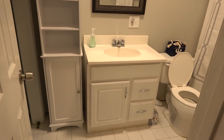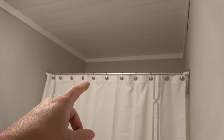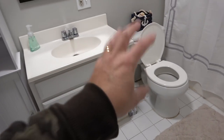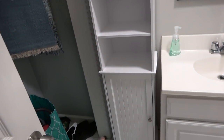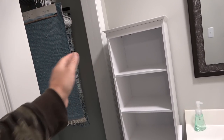The master bath — I put nickel gap up on the ceiling, new light fixtures, ordered a new replacement fan, new shower curtain and rod. Didn't have a towel holder, so I put that in. Downstairs I have a new vanity and a new toilet going in. I ordered this little cabinet piece off Amazon — thought it was kind of cool. This closet will have an accordion door; it had the swing-out doors before. That bathroom is looking pretty good.